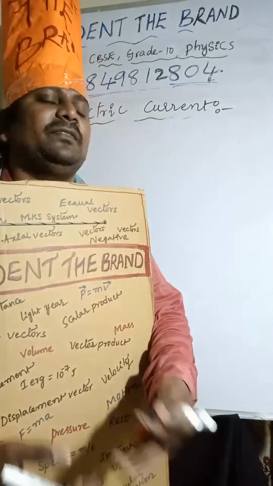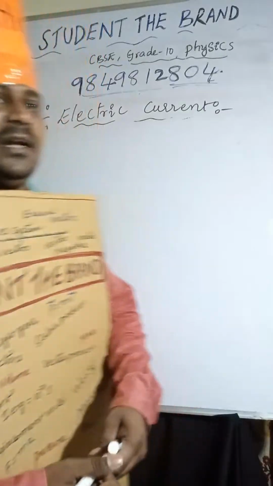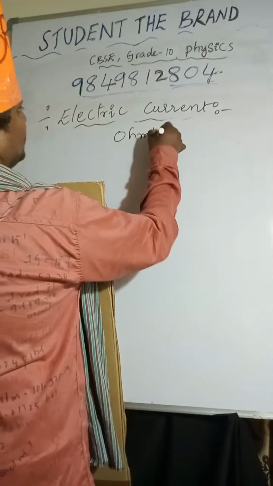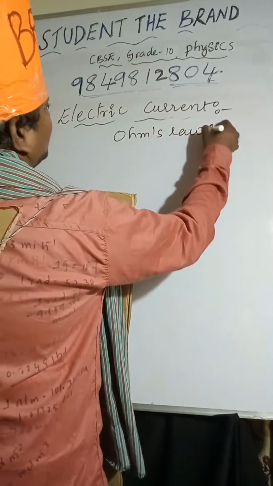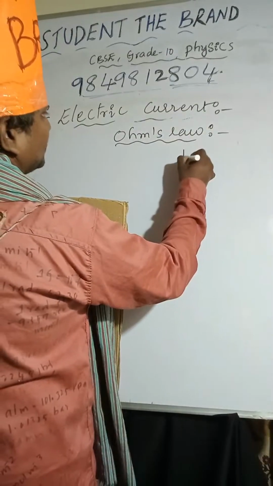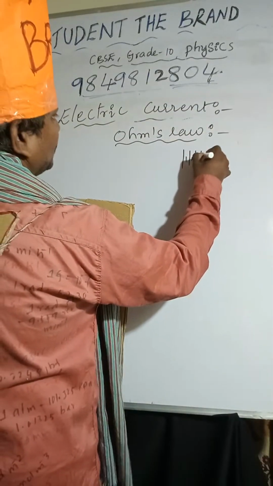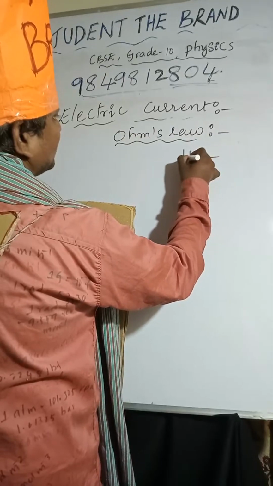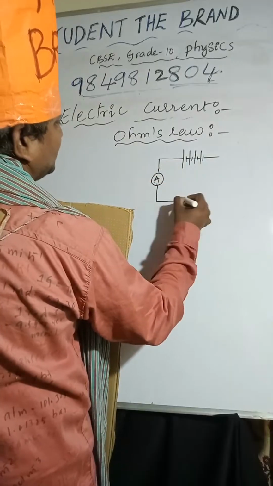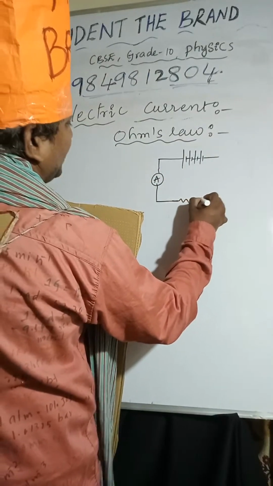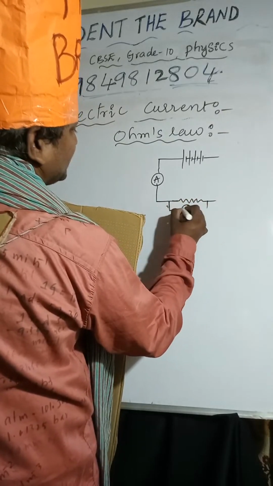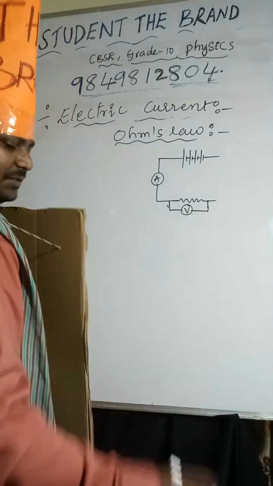So the potential difference across the ends of the given metallic conductor. Now we are discussing Ohm's law. You can observe here the cells. We have to take 4 cells and an ammeter. So this is the ammeter. And here I am taking the resistor, and to measure the potential difference across it, we are connecting a voltmeter.